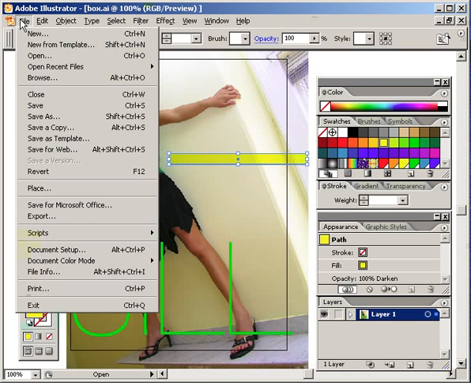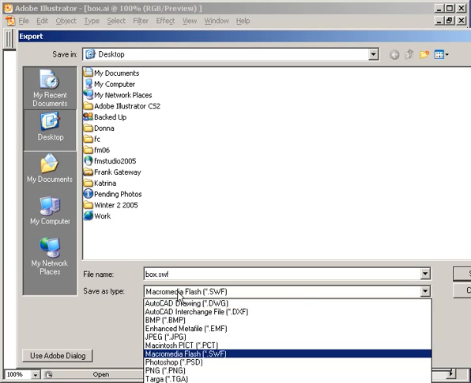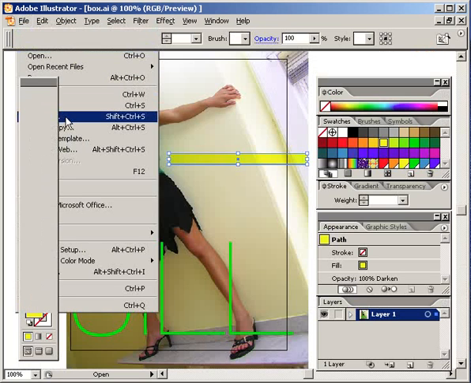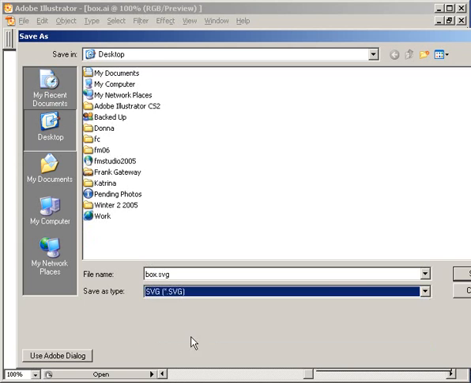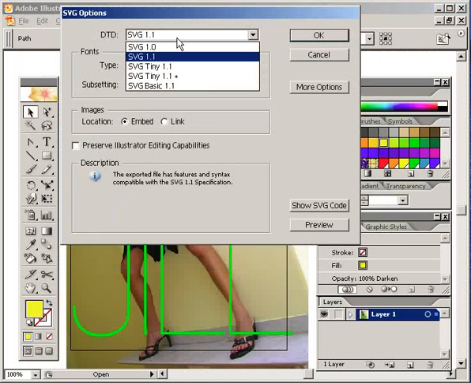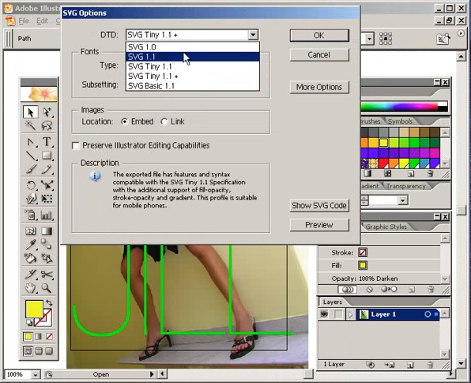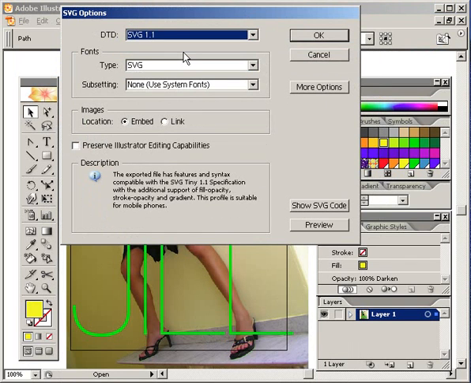SVG is a vector format that is gaining popularity. It's actually been around for several years, and it hasn't really caught on like wildfire until now, where it's used in mobile devices, phones. I'm going to actually go to that, and it's not there. I think it's in the Save As. There we go. I'm just going to save it, and again, you'll see some of the options here just to take a peek. Different flavors of SVG. You can do more options, less options. Really great if you do that type of programming. This really makes it easy to export to mobile devices. And I think in the next couple of years, you'll see a lot of Illustrator work done for mobile phones, mobile devices, and even devices we haven't even envisioned yet.